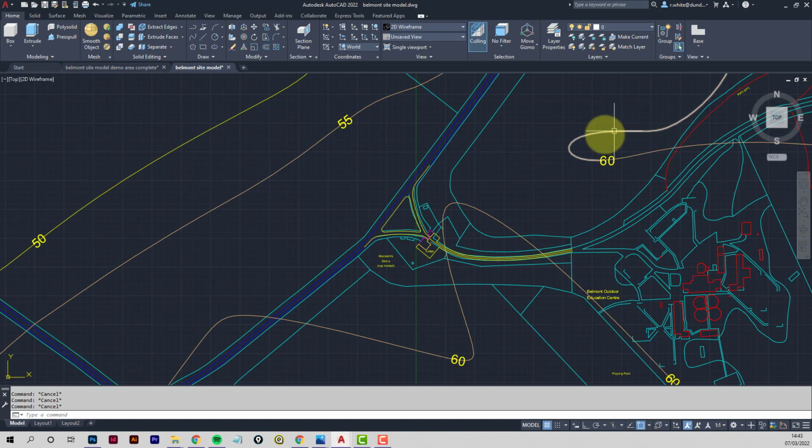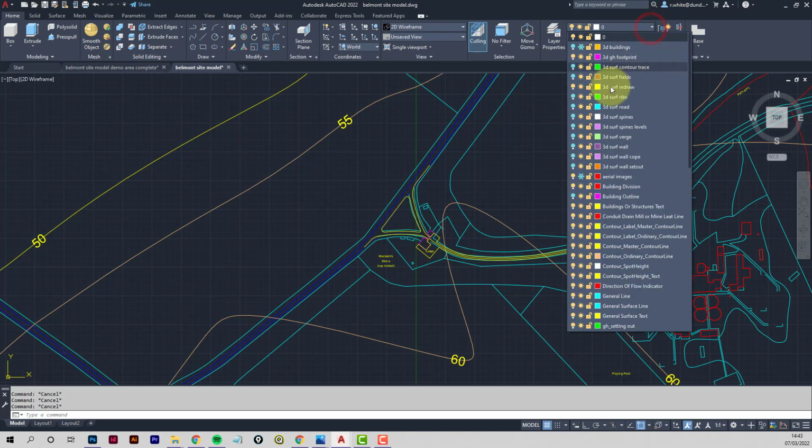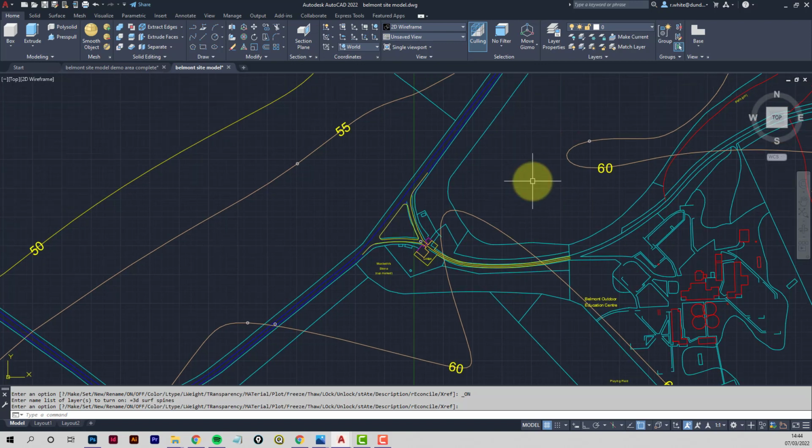So generally, I think it's safe to assume that we're pretty much at 60 meters in this area and beyond. So that's what I start with, setting up just the overall level situation.